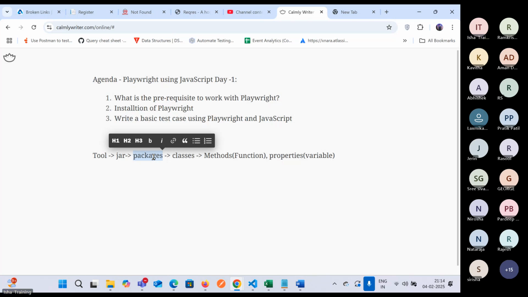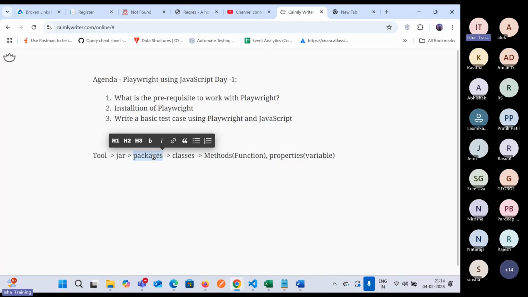Example, let's say you're working with Java and you are trying to use a concept known as array or array list. Let's take the example of array list. Java says that you cannot directly write an array list over here.